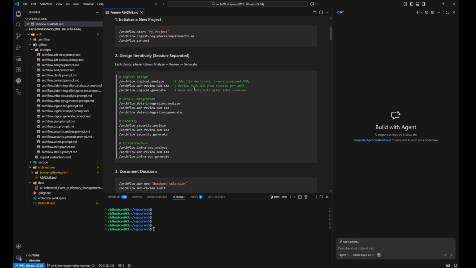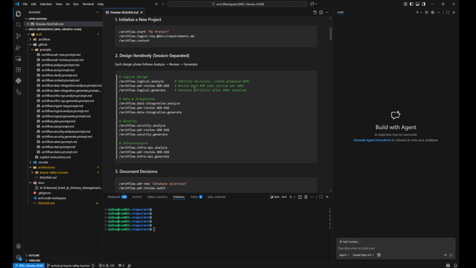The first one is the analyze phase, where we first analyze all the foundational artifacts and information related to that design phase, and the AI agent then comes up with a list of architectural decisions, which is then followed by the ArchFlow ADR review command, which reviews, together with the AI agent, every one of those decisions, and we come to a conclusion, or pick an option during the discussion.